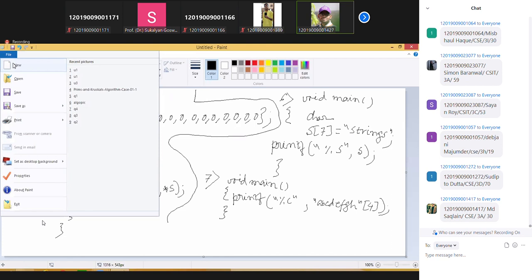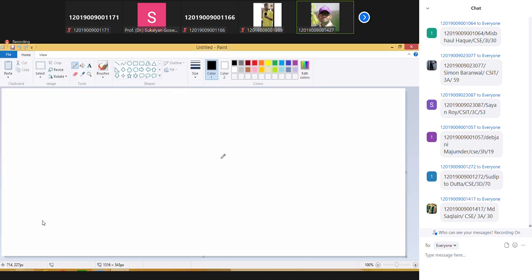Ma'am, in this string character, it will not treat that zeros as character value. That's not the problem. Problem is your if statement will evaluate to 0. 0 means false. Yes, ma'am, I understand that.